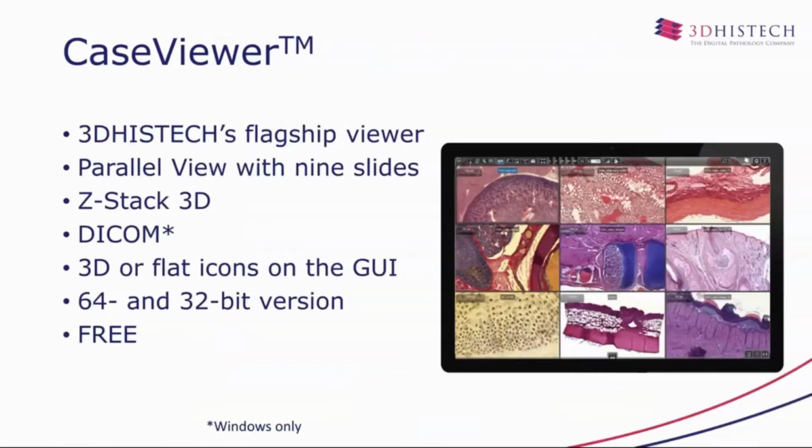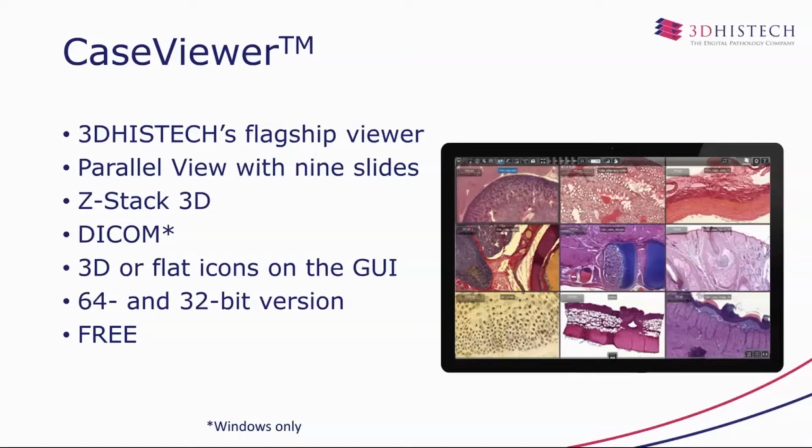The CaseViewer is 3D Stack's main viewer software. It's available for Windows and macOS devices. One of the nicest features, and in my opinion, one of the best features of the CaseViewer is the multi-view or parallel view, where you can see up to 9 slides at the same time on the screen. This is literally the killer feature of digital pathology. You cannot do this by using a traditional microscope.